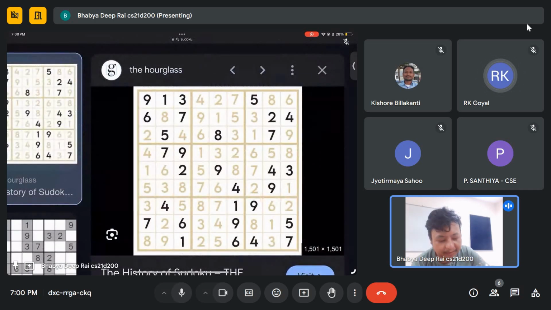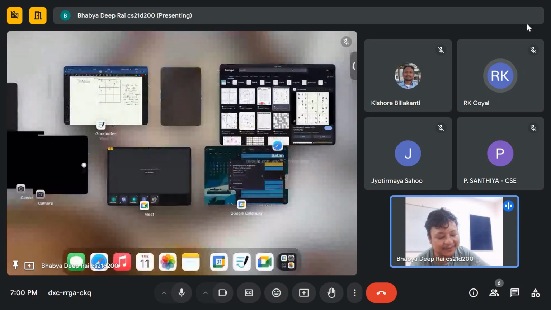Observe that in every row, look at the first row, there is 1, 2, 3, 4, 5, 6, 7, 8, 9. Each of the numbers from 1 to 9 appears exactly once. If you look at the first column, 9, 6, 2, 4, 1, 5, 3, 7, 8, numbers from 1 to 9 occur exactly once. The black ones are given by the puzzle itself, and the brown ones are filled in by the puzzle player. And if you look at this 3 by 3 box highlighted in brown, the first box has exactly one occurrence of 1 through 9. So this is an example of Sudoku.